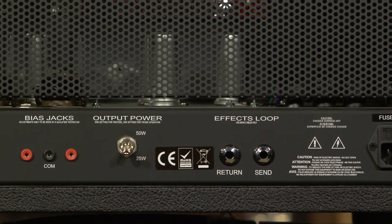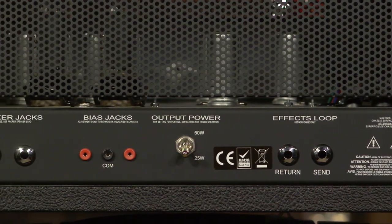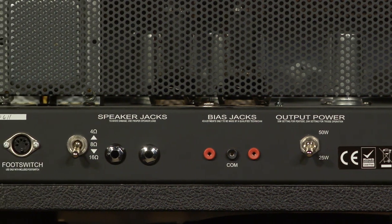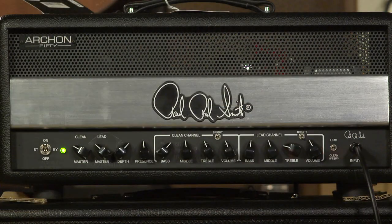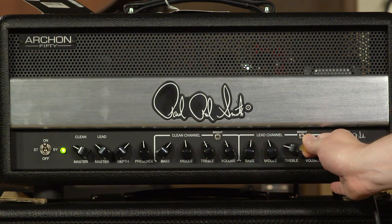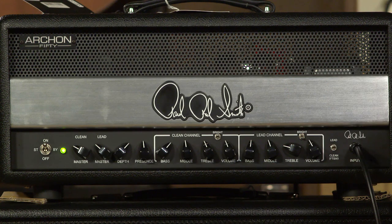There are a lot of amplifiers, but EL34s are one of my favorite power tubes. To get this kind of second tone, what I did is I didn't use the bright switch, which this has. Basically, back off on the treble so you don't get too much. And of course there's a lot more gain — I'm not even past the 12 o'clock threshold on the volume on the lead channel, which is introducing gain, but check it out.